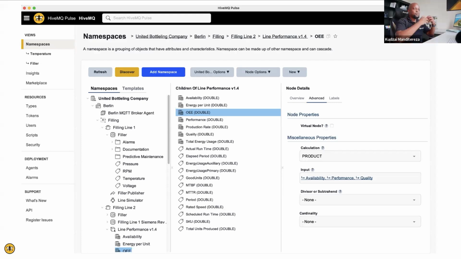So the first step is to define an information model that is irrespective of the MQTT protocol. You define how your organization is already structured, irrespective of whether it's an MQTT topic or not. And then you get the sources of your data plugging into all the different levels of that namespace to hydrate that information model with live data. So in a way, you're creating that ontology and then plugging it with real-time data from across your entire enterprise, or rather from all your operational systems publishing that data into it.